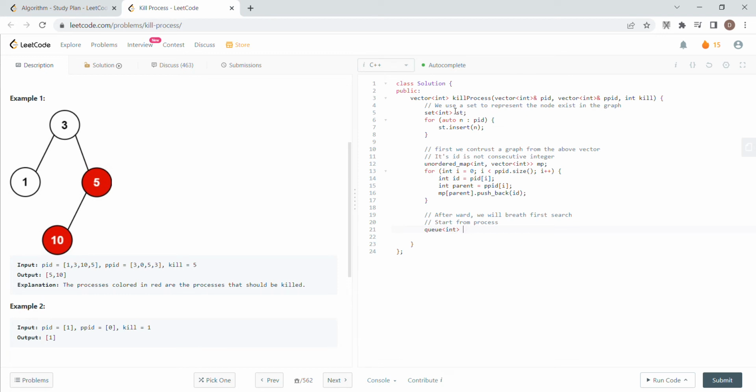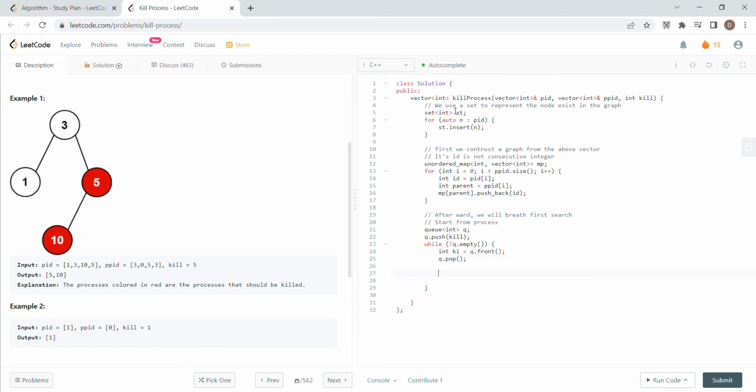Just call it q, q.push kill. And while q.empty is equal to false, if there is an element, we pop out the element, int k, which stands for kill, is q.front, and we do a q.pop.